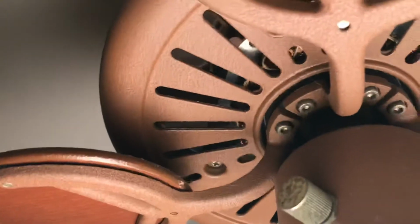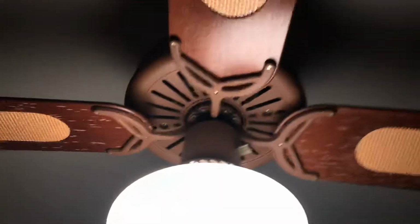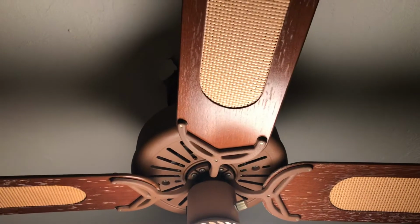I've even tried the speed controls and it still only has one speed, because the capacitor might be bad. But as you can see, it has cane. The other side is just a plain brown. And as you can see, the blades are scratched up. And if you look really closely, this blade is bent sideways a little bit.